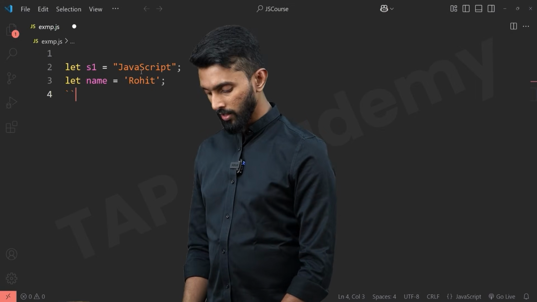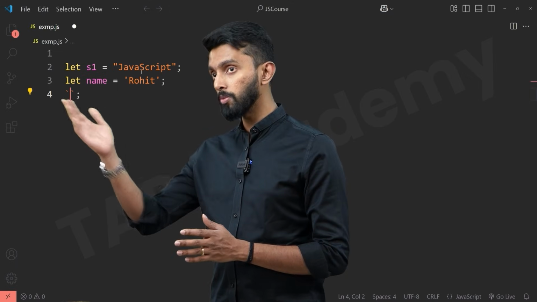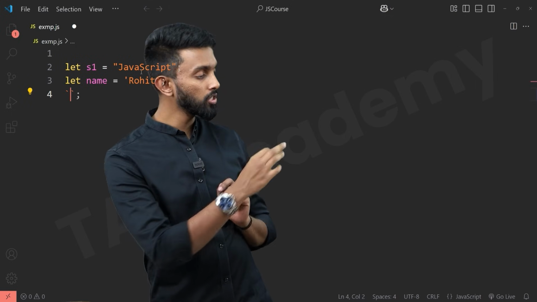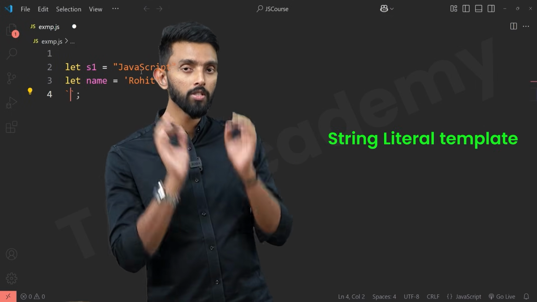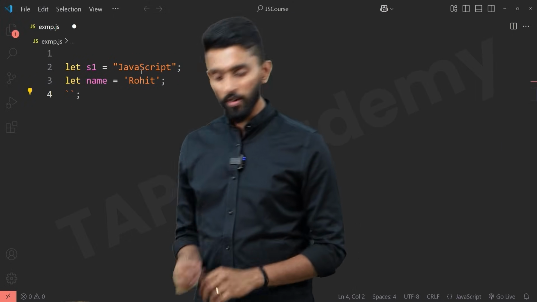Now in this, I'll just go here. The entire advantage of backticks is, using backticks, you can create something called a string literal template. Understood? Now, what is that? Very simple.